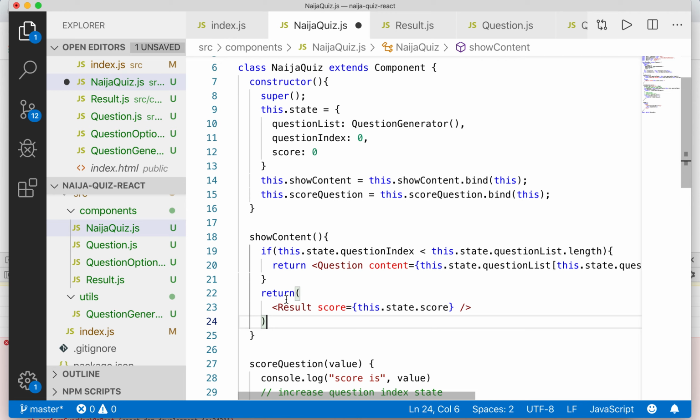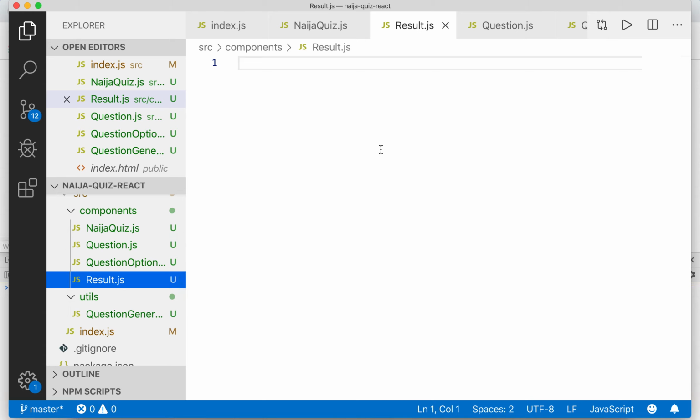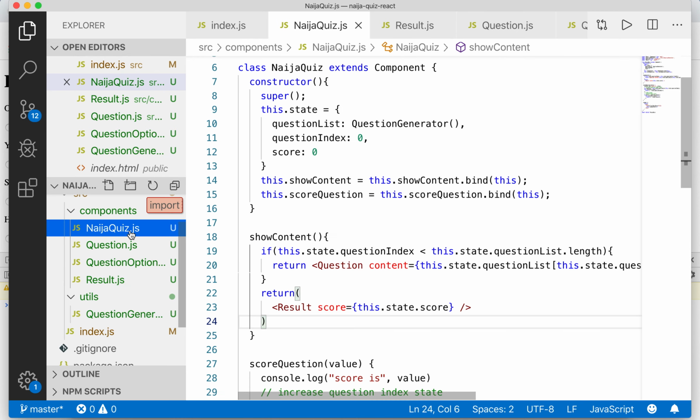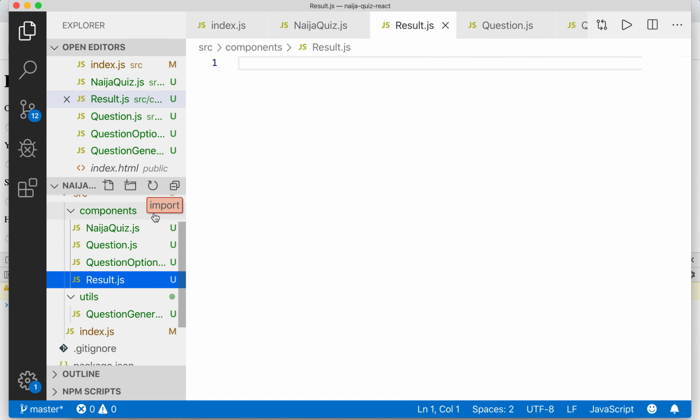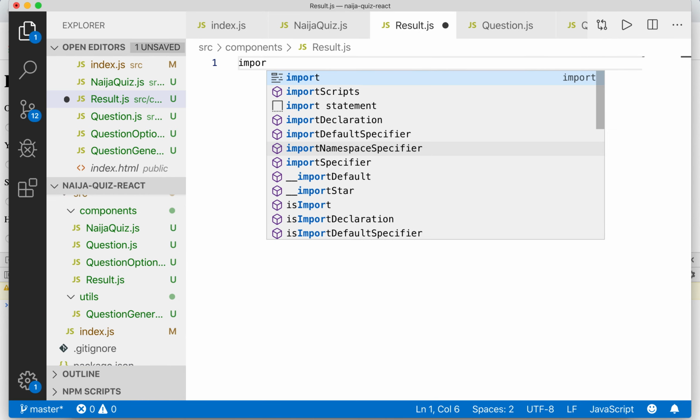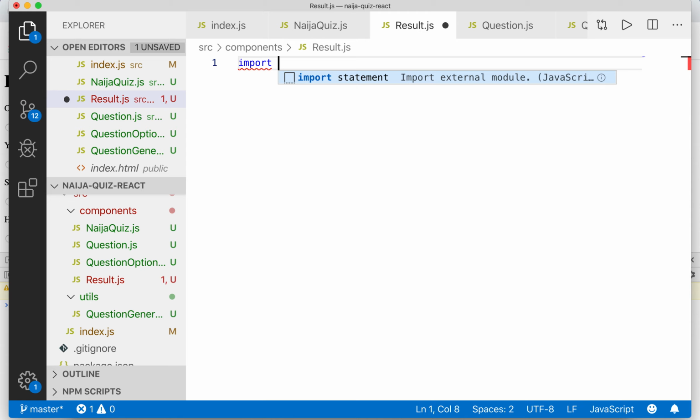For now, in the result component, we just do something as simple as showing the score, but I expect you to go further to improve the app generally and add some styling also, though the main functionalities are already added.